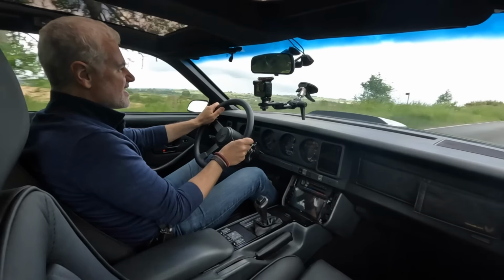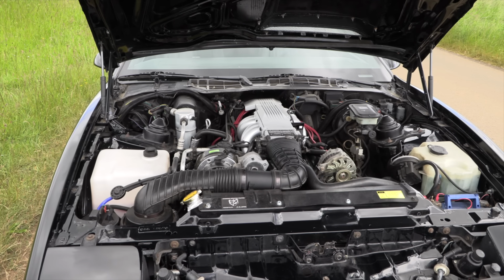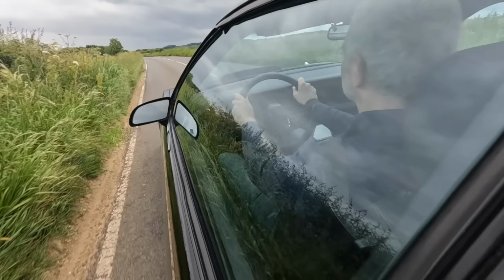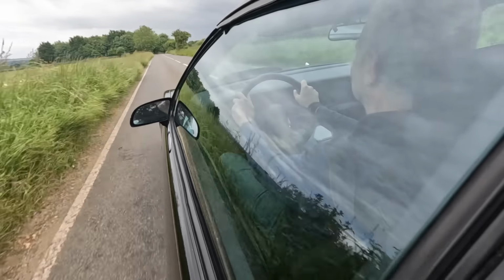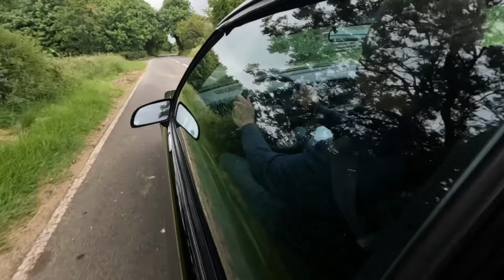Well, it is a 5.7 litre V8. I think estimated power is between sort of 230 and 260. It's got a different chip and some very light mods. So Tom, who brought it up, isn't exactly sure, but you know, it feels rapid. I think supposedly with this option, it was supposed to be 0 to 60 in about 8 seconds. You can really feel that torque.